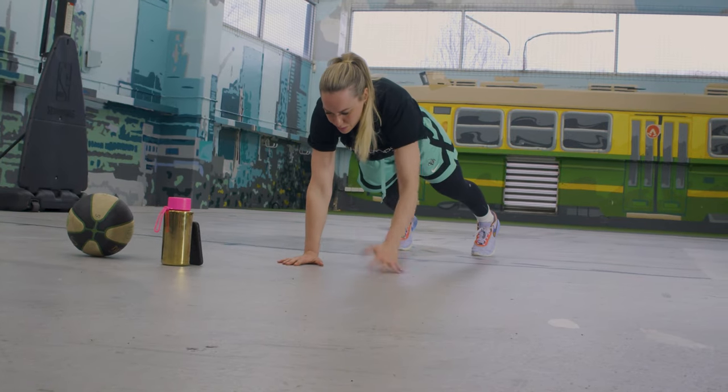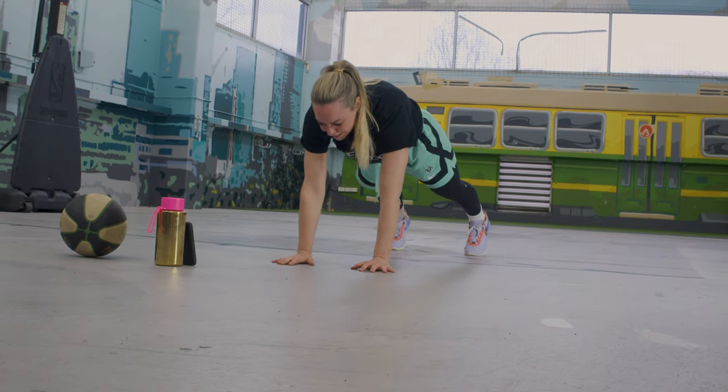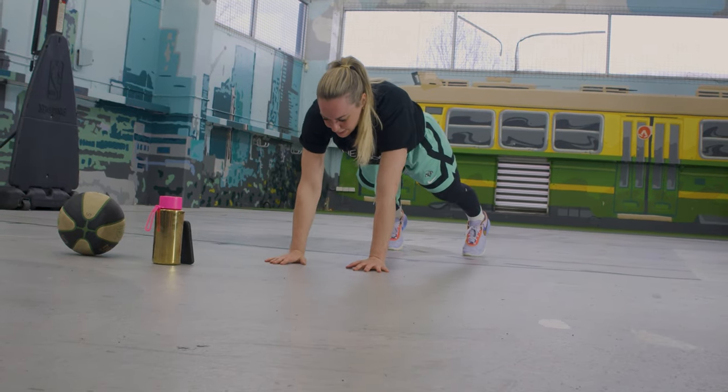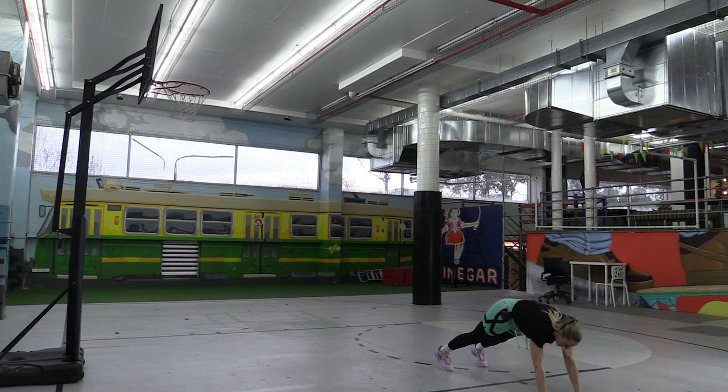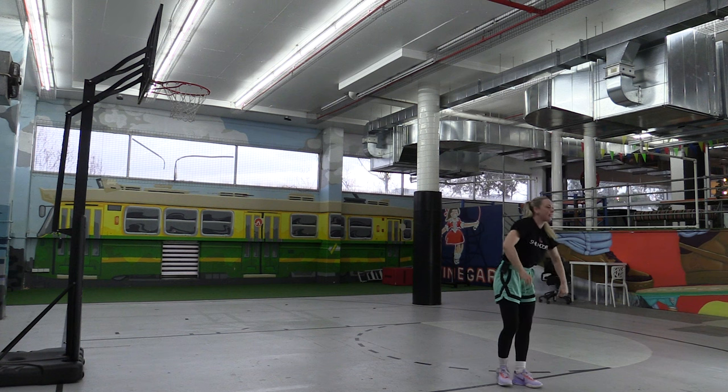We're going to do 10 more. My hips are starting to rock, so really try and keep them as still as possible. 9, 10. Great job, everyone. Standing back up. All right, another leg exercise.